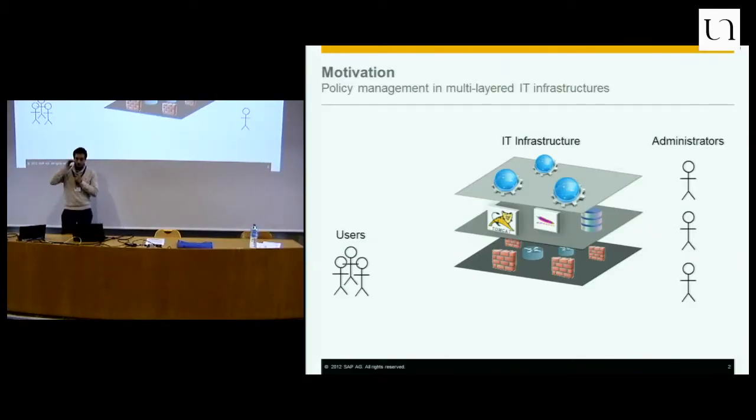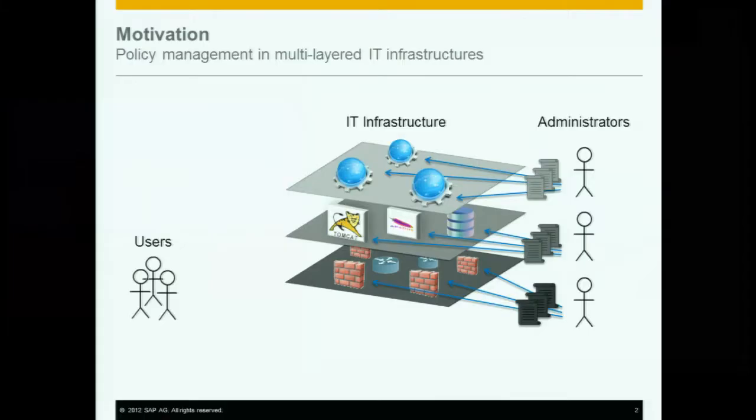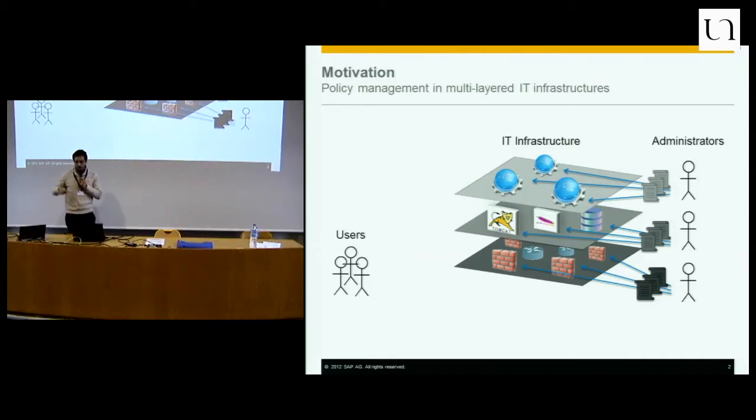Everybody knows that IT infrastructures that offer services are most likely organized in multiple layers. For instance, in this example, network, platform, and application. That can be more or less, but it's often the case that this is the organization. And what happens is that access control is happening on all these layers, and it is configured, more and more nowadays, via access control policies that are written by independent system administrators.